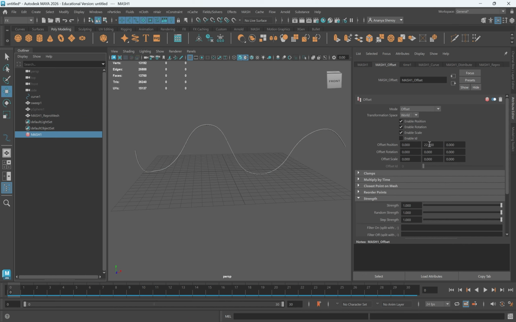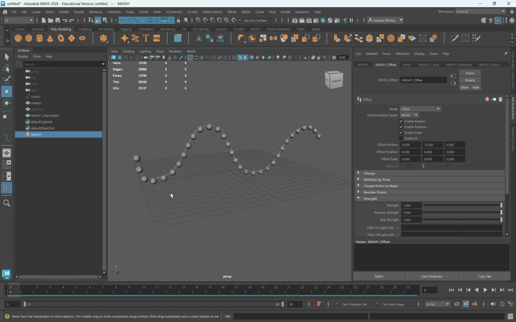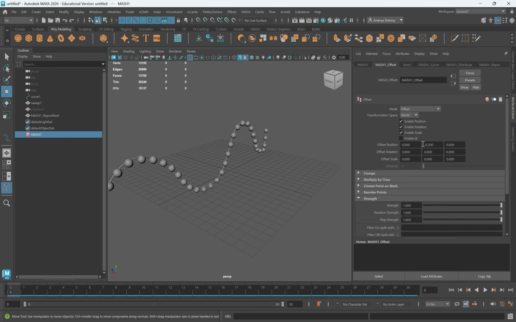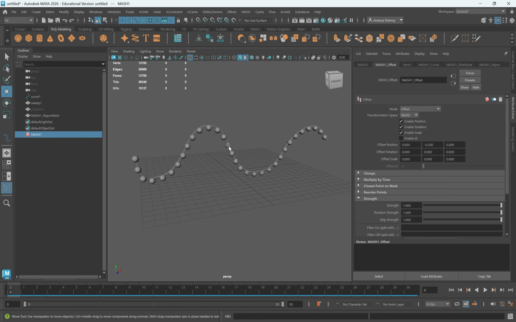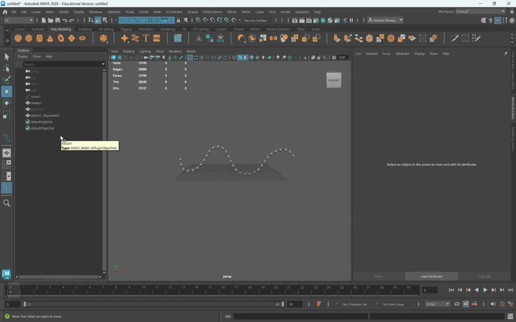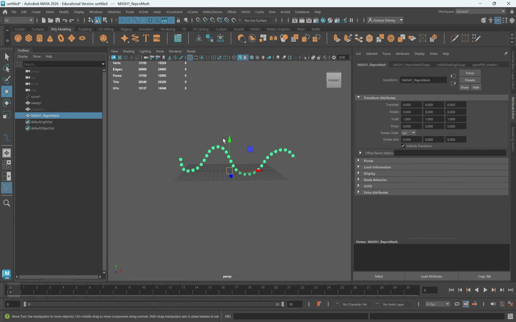-0.2. So I just moved it a little lower so that instead of being right in between those wires, it's a little bit below. I can move it a little more. So now I have my string lights, and now I need to make these into actual lights. In this case, I want to disconnect this from the mesh network. So I'm going to select my mesh that I've created and go to edit, delete by type, history. When I delete the history, I can delete the mesh network as well. I don't need this anymore. And now I have my string lights.